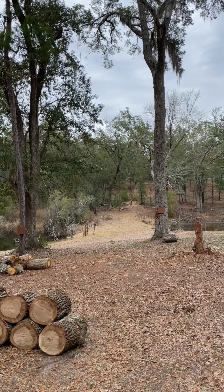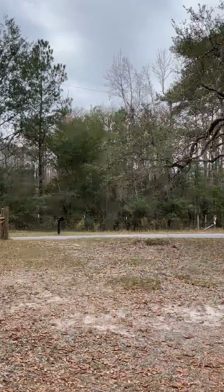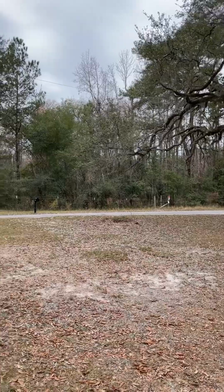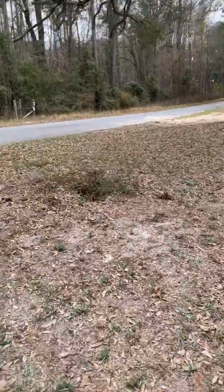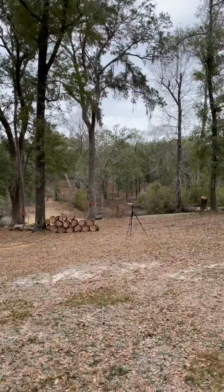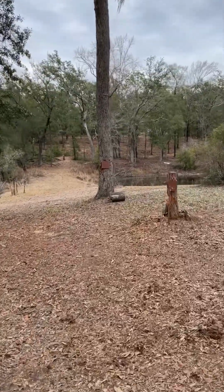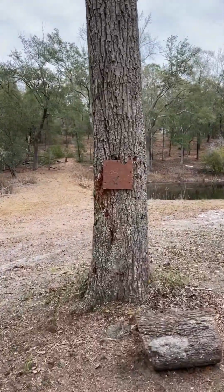Let me show you where I was standing. Hold on. I was standing all the way right here. I'm gonna have to walk over there. You can't tell what's what. So I was standing pretty far away. Standing right here by where this tree used to be. So from here to the farther away one, I don't know, let's walk it. That'll give you a sense of how far away it is. I don't know. Maybe Santa will bring me a rangefinder.